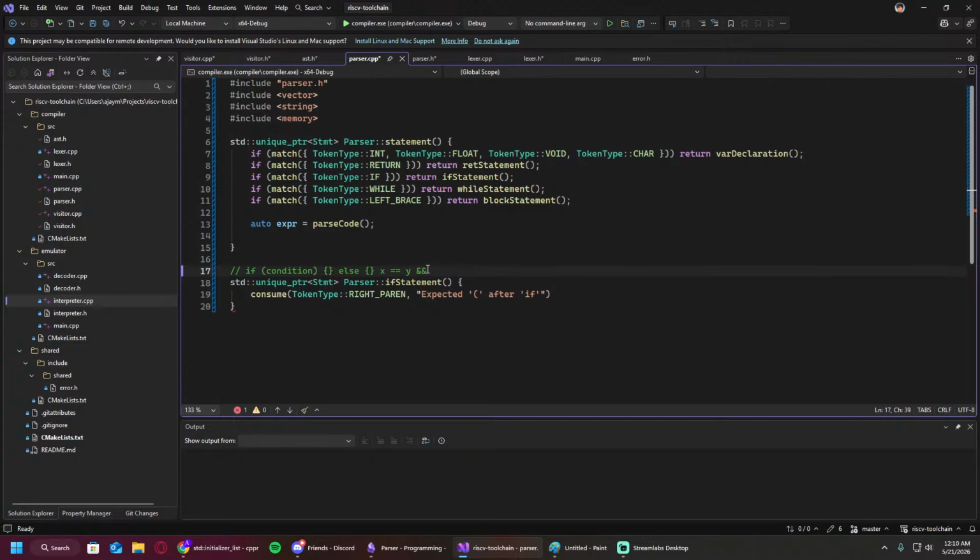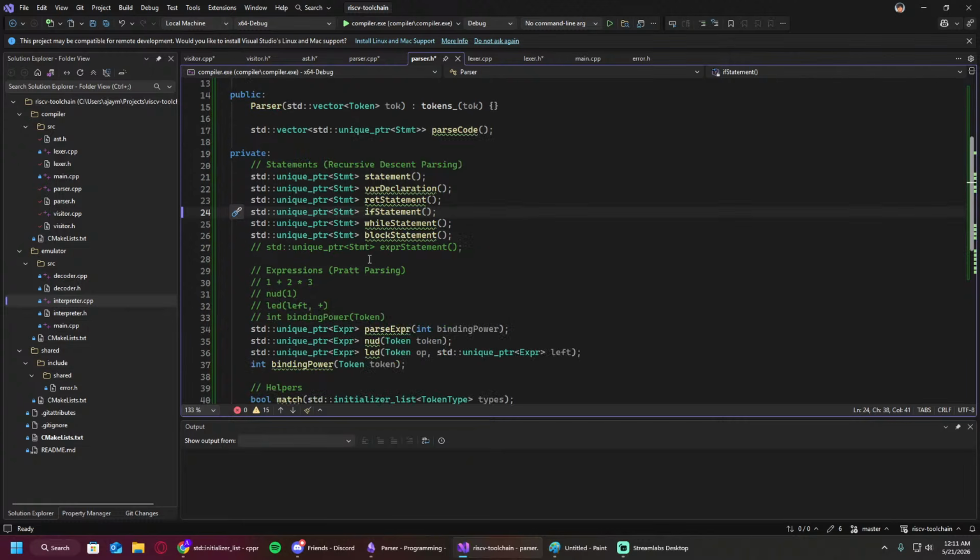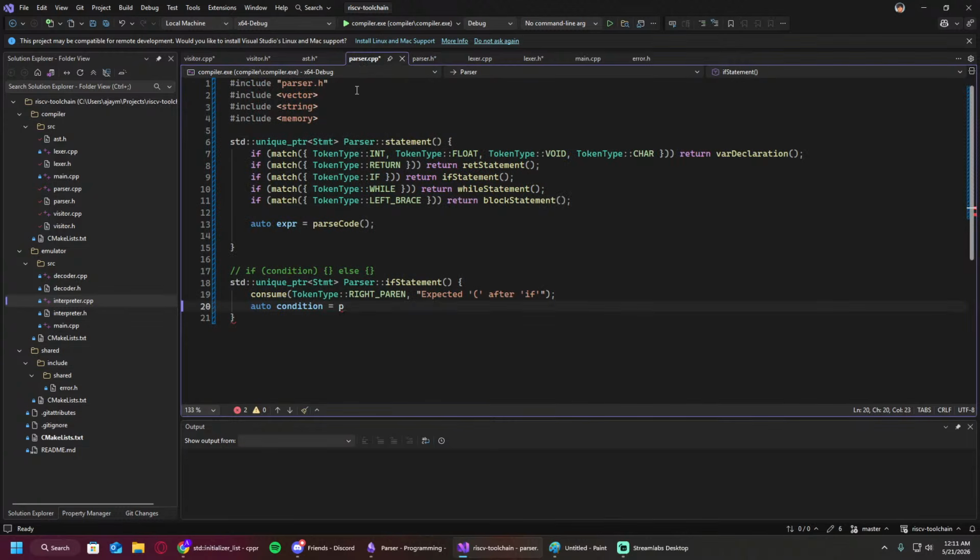If we have a lot of precedence and stuff we need to handle, we probably want to pass it off to the Pratt parser. So after consuming the token, the Pratt parser will depend on whatever the type is. So we can say auto condition, because it's a condition for the if statement, and I believe you should just call the function for parse expression.